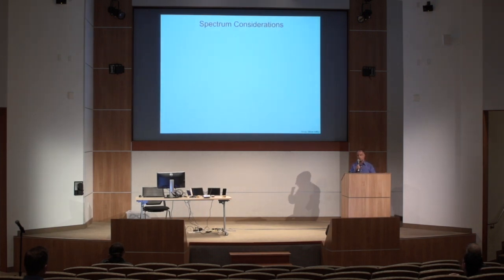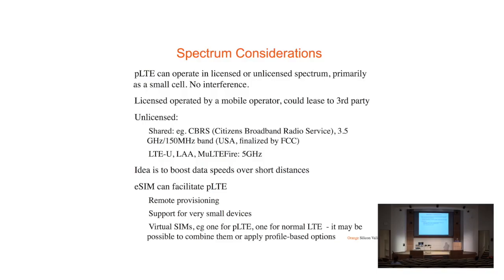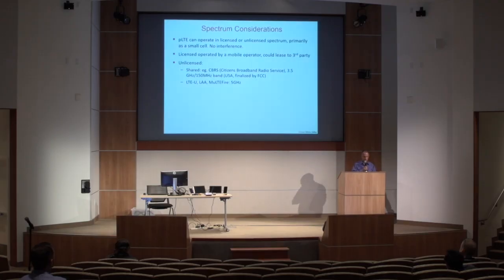So in terms of spectrum, what do we operate private LTE on? Private LTE can operate in licensed or unlicensed spectrum. If it's licensed spectrum, for instance if it's AT&T in the US, obviously they can deploy that because they have access to the spectrum. But for someone like us who doesn't have spectrum in the US, we may have to lease that from an operator. What's also picking up speed is CBRS, the Citizens Broadband Radio Service, which operates at 3.5 gigahertz with a band of approximately 150 megahertz.